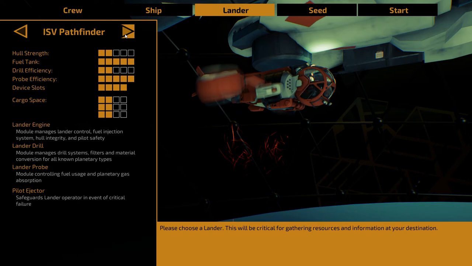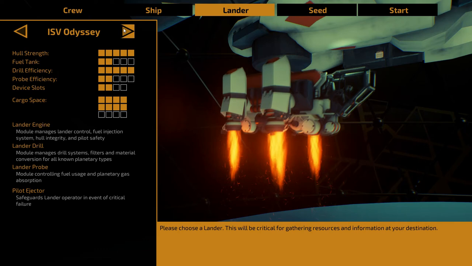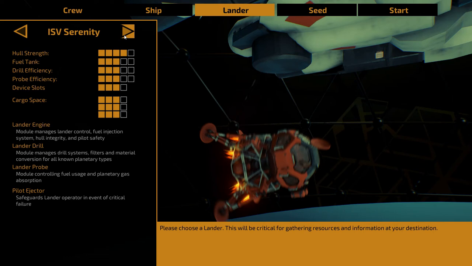Pathfinder. Ooh, the Pathfinder. Looks like an Orca from Command and Conquer or something like that. Hull strength? No. Drill efficiency? No. No cargo. But probe and fuel tank are awesome. But I think I'm gonna go with aesthetics this time. I'm gonna go with this one. Even though I love this one, I'm still gonna go with Odyssey to have some help with my landing team.